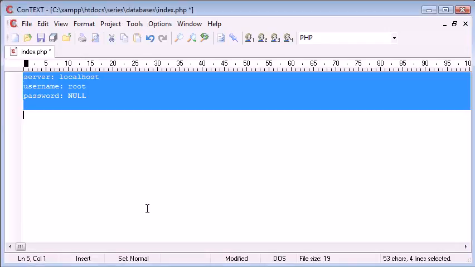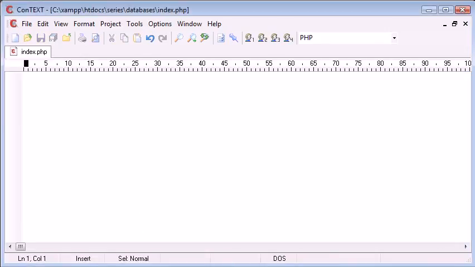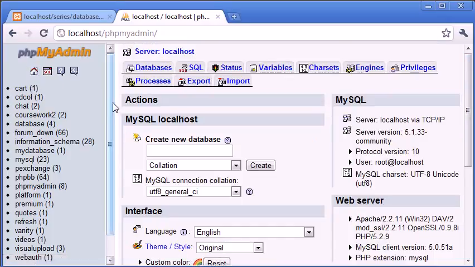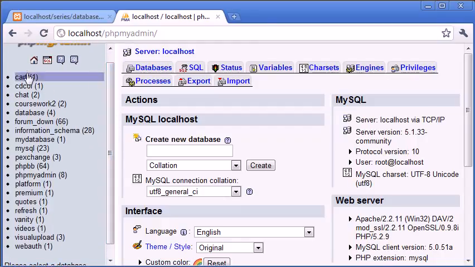Now we're not going to be looking at that now, but that's just how you're going to find that information out. Now let's go back to the home page here, and let's look at these on the side. What you can see here are databases that I've created over the years or months, just things that I've worked on in general. So we've got a database name, so we've got cart, for example, here. We've got quotes, and videos. These are databases. These are our database names.